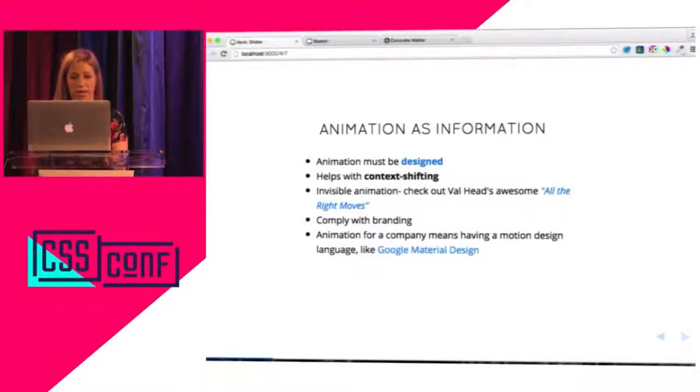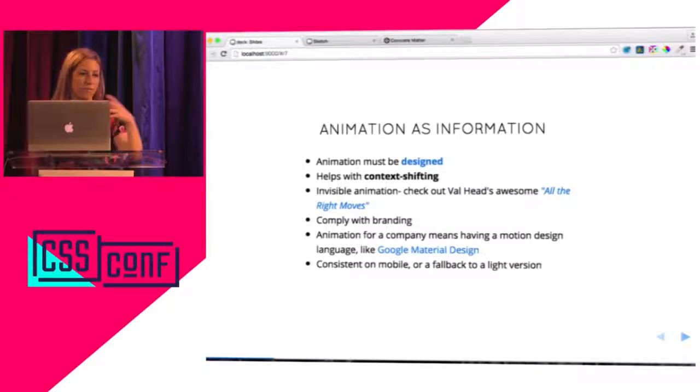That's really, really awesome. And then if you do work for a really big company, like I work for Trulia, we have apps and we have web, and they're not implemented the same way at all. But if you have a consistent idea for how things should look and feel with animation, then you can go to the mobile team and say, we're doing this on the web, and keep those two things coupled and paired.